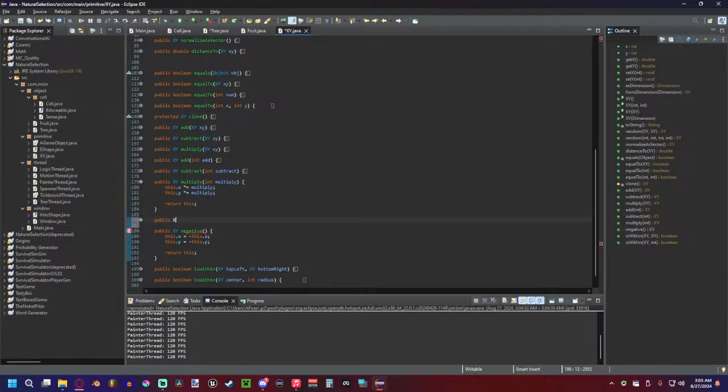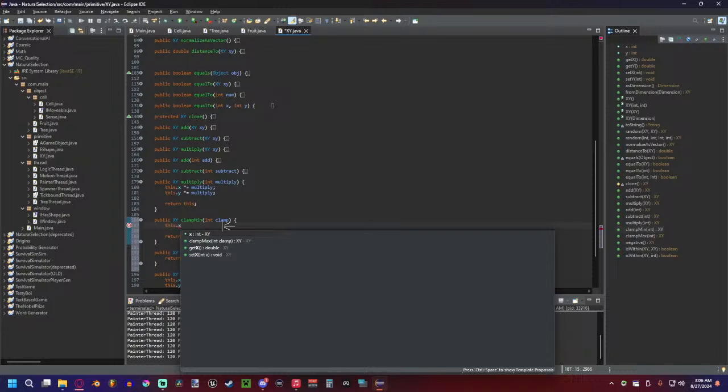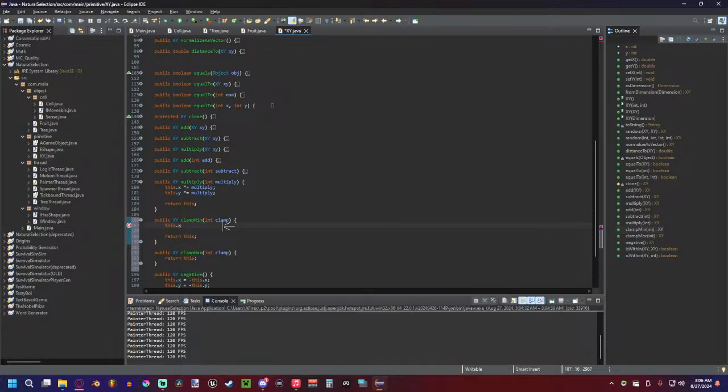We're going to do public XY clamp min and public XY clamp max. We're going to create int clamp, return this. We are going to do this dot x equals math dot clamp.